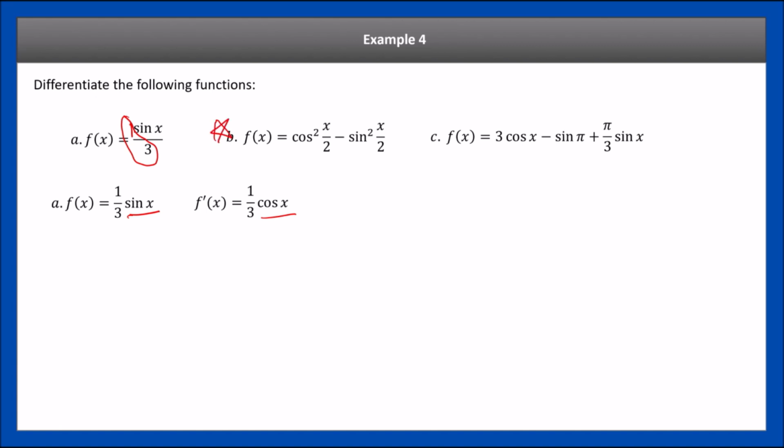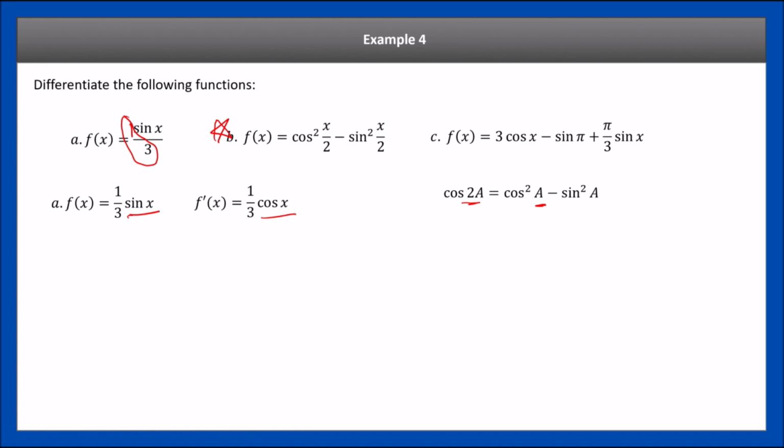Now part B is sort of a cheat, it's sort of a trick. So I'm going to put a star by it. It's not necessarily one where you would take the derivative. So you can't take the derivative of this directly in this lesson at this point in time. Once we get to chain rule and that kind of stuff, then we will be able to do this derivative directly. So we're going to do this derivative indirectly. So we're going to use an identity, the double angle identity for cosine, which is cosine of 2a equals cosine squared a minus sine squared a. All right, so in other words, this angle is exactly 1/2 of this angle, okay?